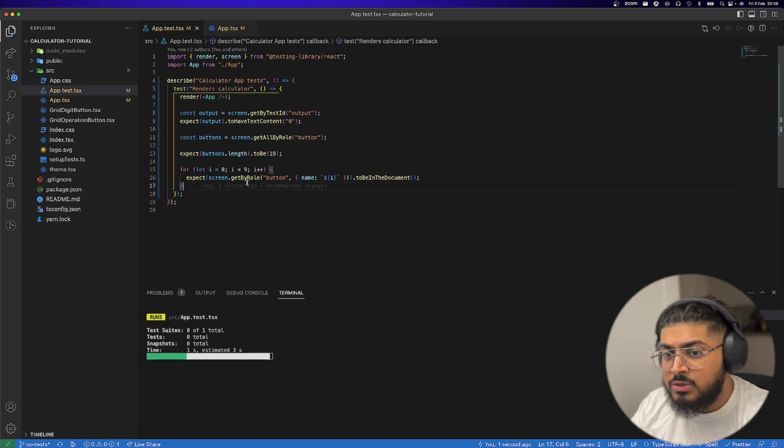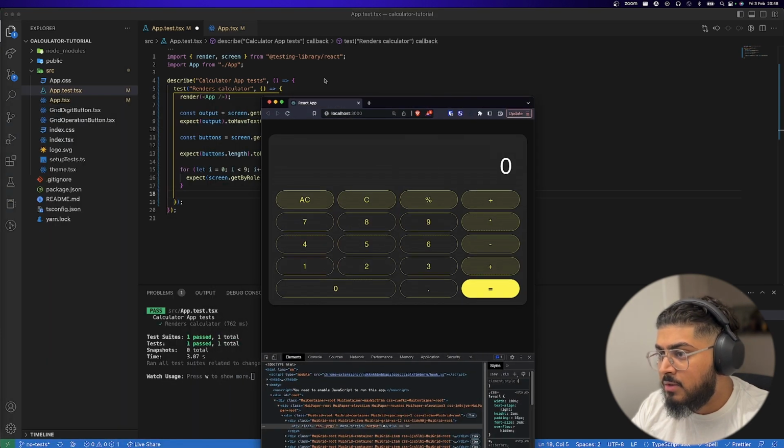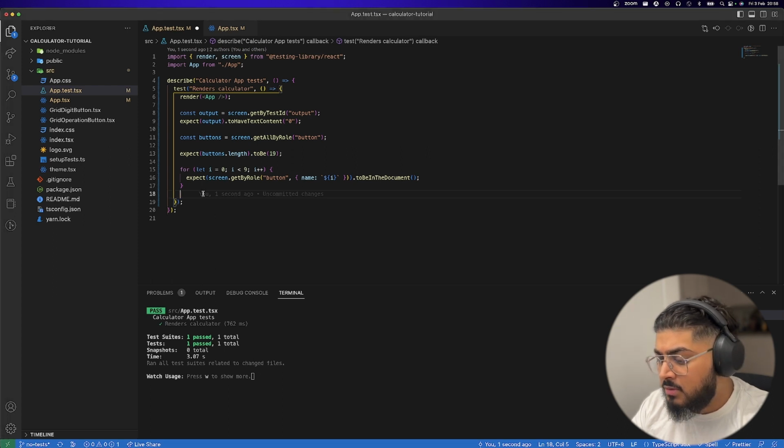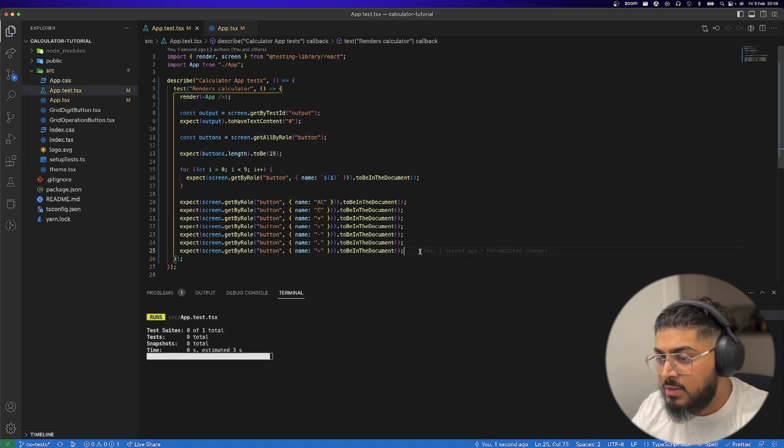And I also want to check that all of these other buttons are also in here. So I have a snippet from earlier, which I will just paste in like this. Here, I'm doing the same thing as I'm doing here with button, but I'm specifically putting in the symbols and text that I want to test. And if I now save that, you can see that that passes.